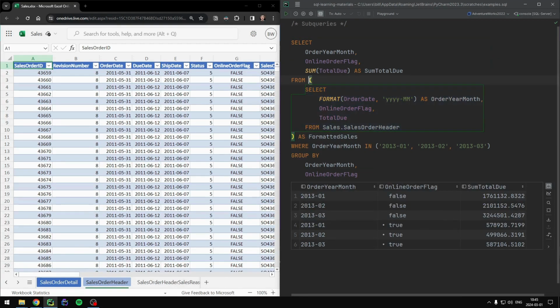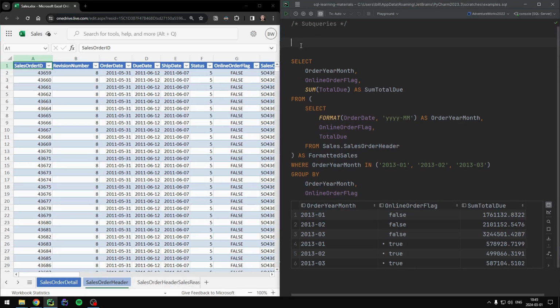Although we can use the subqueries directly inside the from, there's an alternative way that we can define our subqueries. And the queries that are defined in this way are going to be called common table expressions, or CTEs for short. The way that we define CTEs is by writing with at the very top.